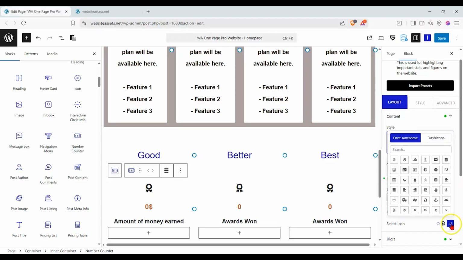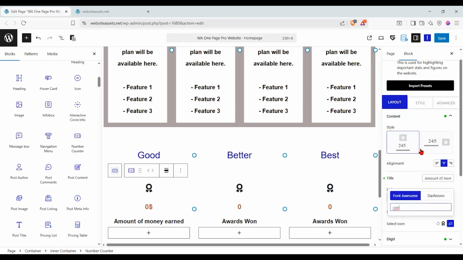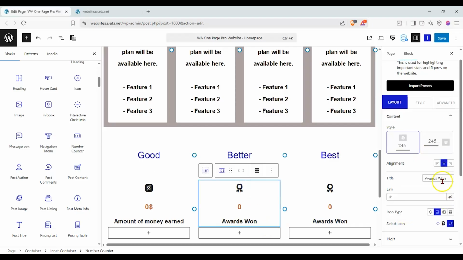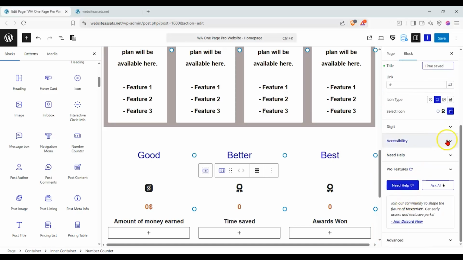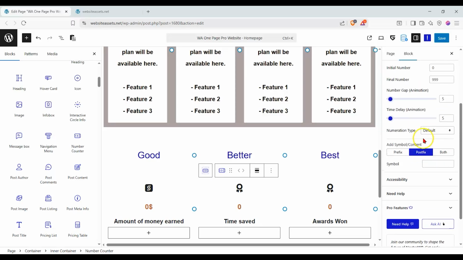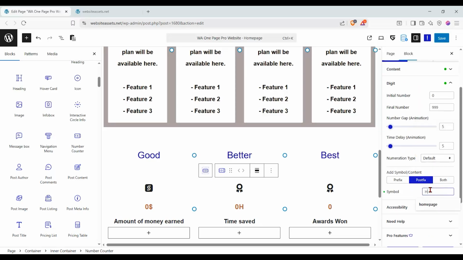We'll change our icon over here, and then for this one, digit postfix.